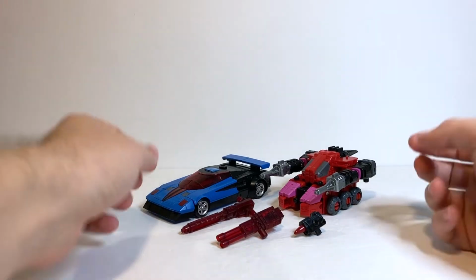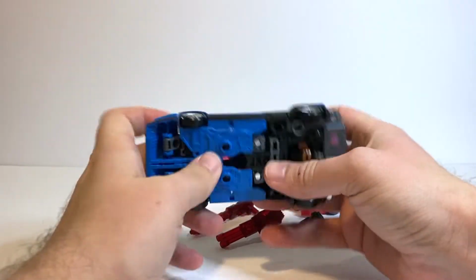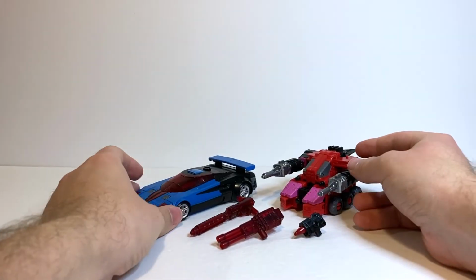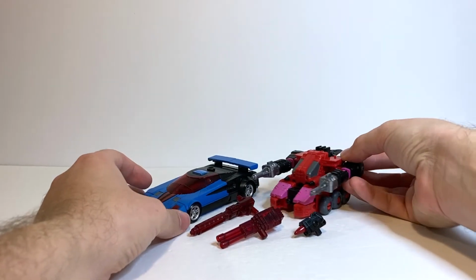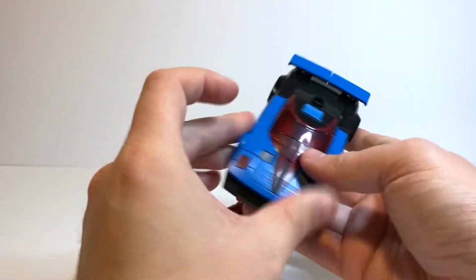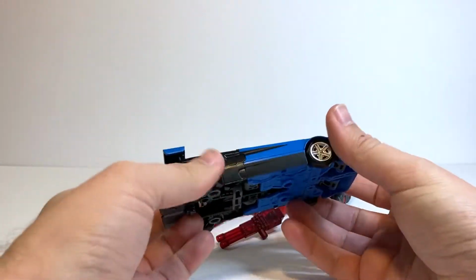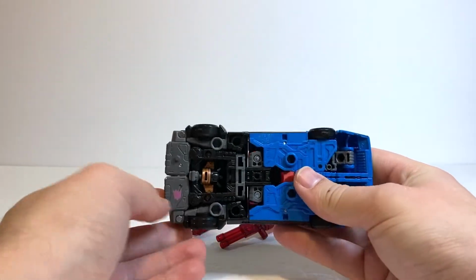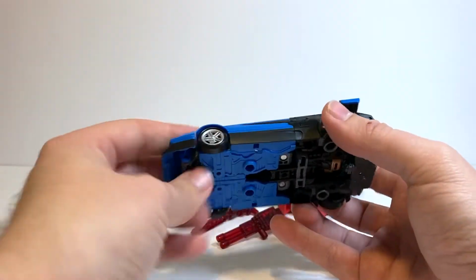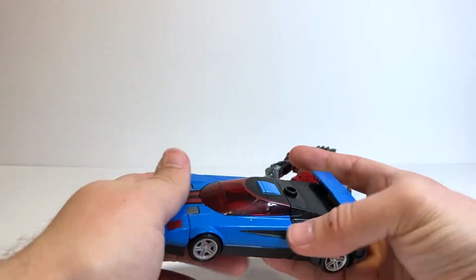All right, for today's video review, we're going to be taking a look at Transformers Shattered Glass Collection Decepticon Slicer with the Exo-Suit. And yeah, this is an interesting figure to talk about because like Flame War, it's doing some kind of strange things for the Shattered Glass Collection in that this is not really a Shattered Glass character. This is more homaging a new version of a G1 character.